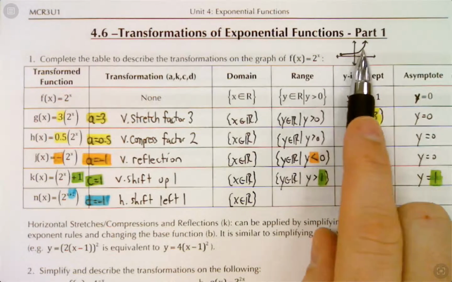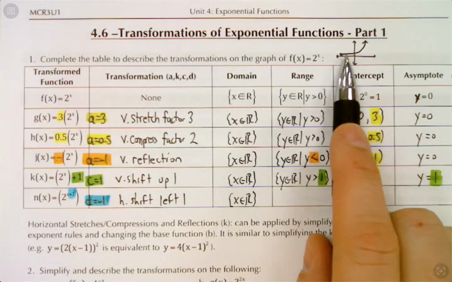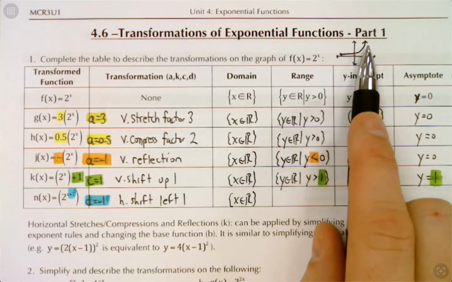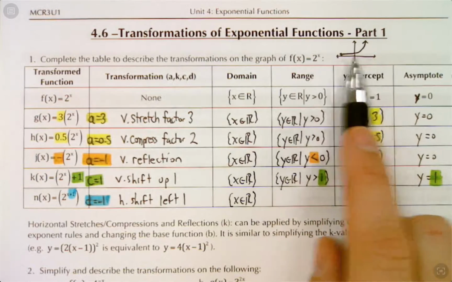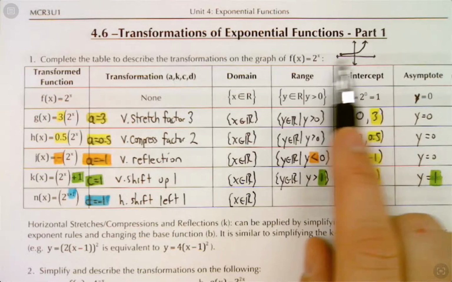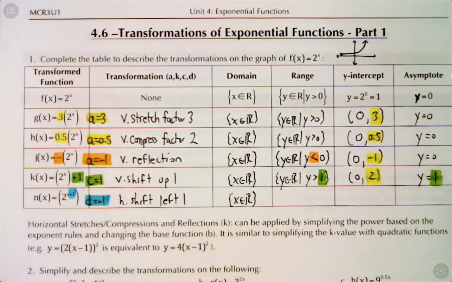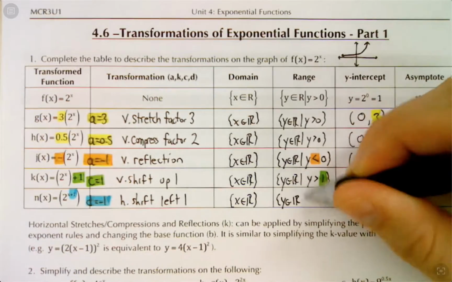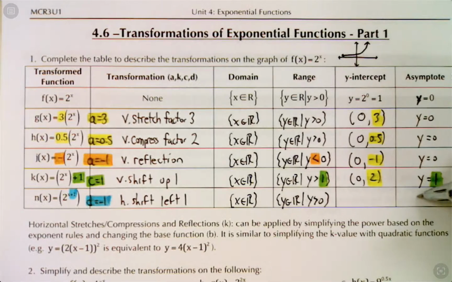Well, what would that do? If we look at our graph here and we shift it to the left 1, is that going to change the domain? No. Is that going to change the range? No, because we just shifted left. We're still approaching the asymptote. That doesn't change the asymptote either, because if we shift left, that line still is horizontal right on the x-axis. So it doesn't change the range. It's back to the parent range. It didn't change the asymptote.